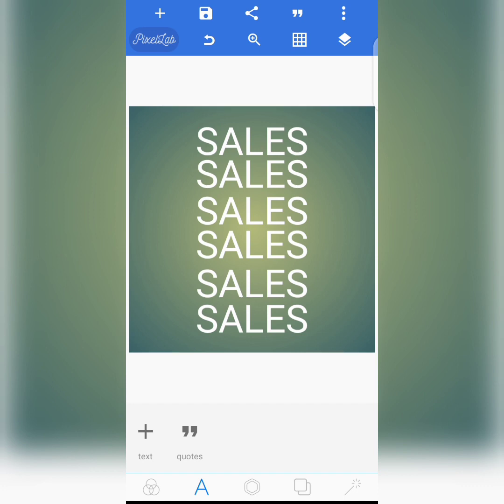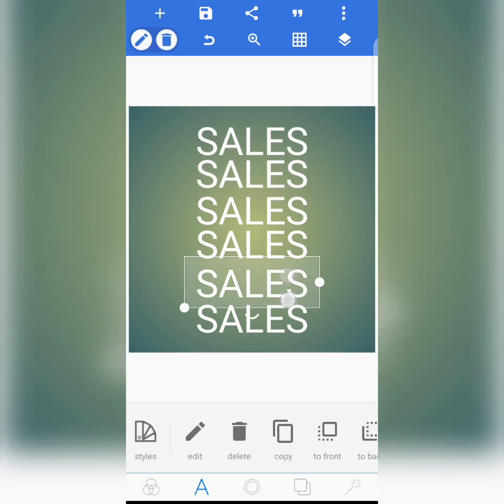If you notice, the word sales that we repeated is consistent in a straight line order. So, like this, we have established the principle of repetition because sales is being repeated. The way you repeat a particular object, illustration, picture, or text like this is called repetition.